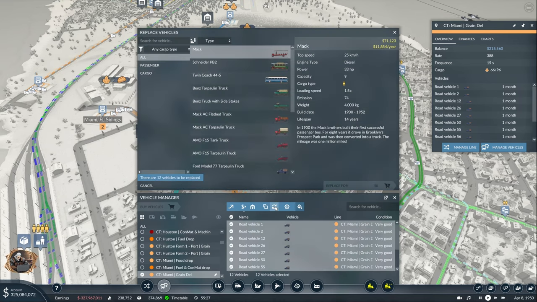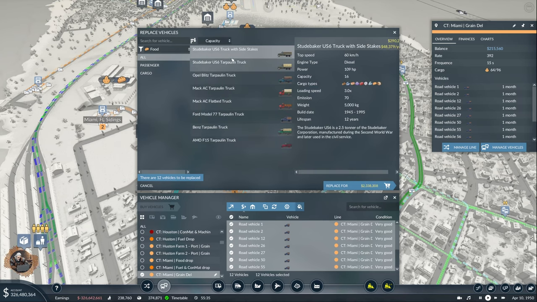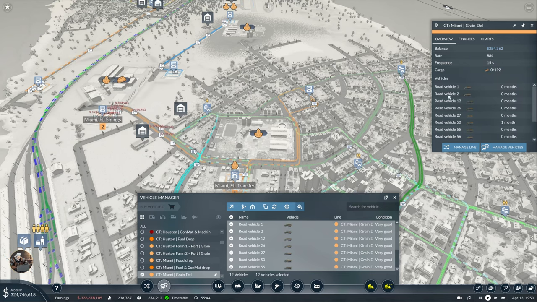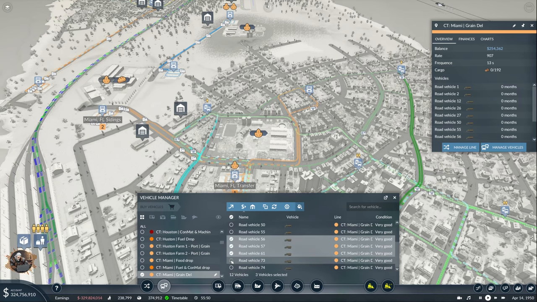Let's see, let's replace everything with... Let's take the food and capacity. And we know what it's going to be, of course. It's going to be this boy. The most expensive one. Okay, let's replace everyone, and that's going to jump. Yep. Oh my god. Okay, I think we need to sell. We have 12. Let's start by selling 5 of them.